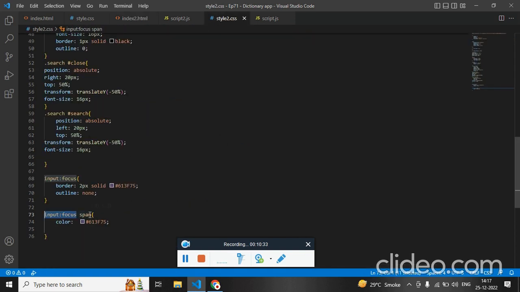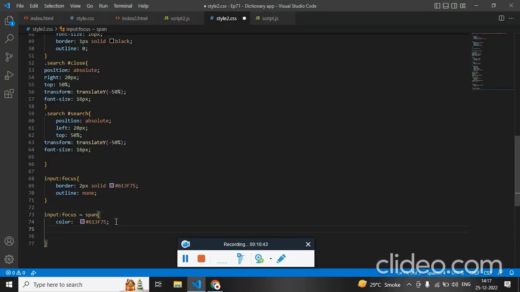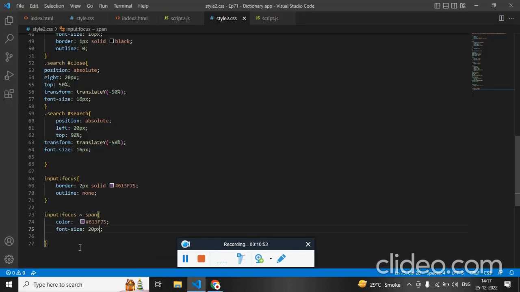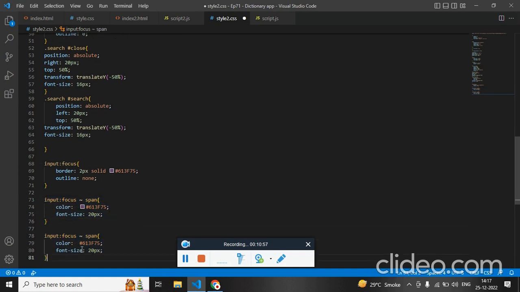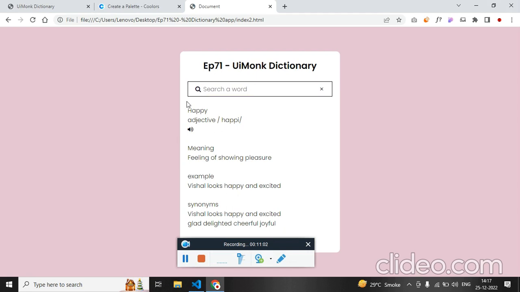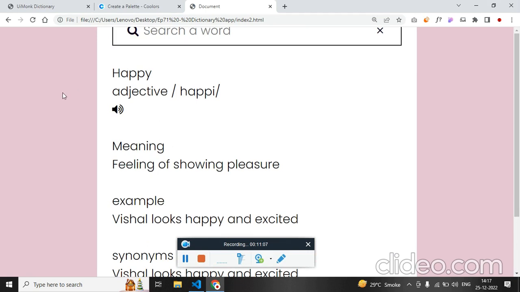So to get the sibling, we will be using this tilde sign. So I believe the color has changed, and we can increase the font size to 20 pixel, just to be clear. Let's just see. Okay, the same way for the i tag. Let me zoom in. If you see, there's a color change.